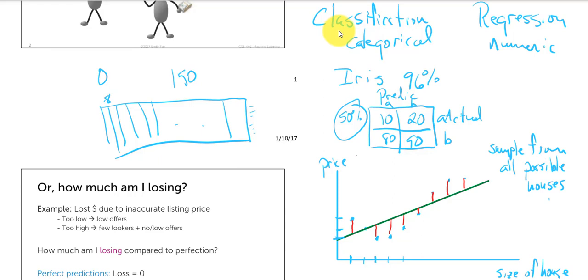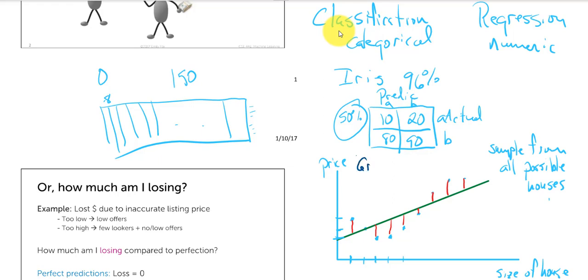One point we're going to make later is that, suppose we used these dots to come up with this green line. Even if we assume that there's a linear relationship, we don't really expect that this green line is going to give it. Even though this green line might be the so-called line of best fit for these dots, the real data set of all possible houses is going to be all over the place, and the best fit for all of those dots is probably not going to be this. So we say that this green line is just an estimate of the true model, because we don't have all possible data. So let's write that as well.